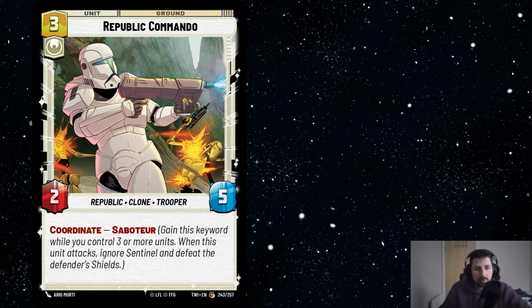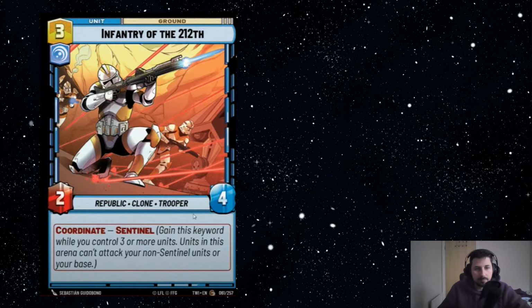Republic Commando, pretty horrible card. A 2/5 for 3 is not a great stat line on its own. And the Saboteur doesn't make any difference if you get Coordinate, which is quite situational, as I said earlier.